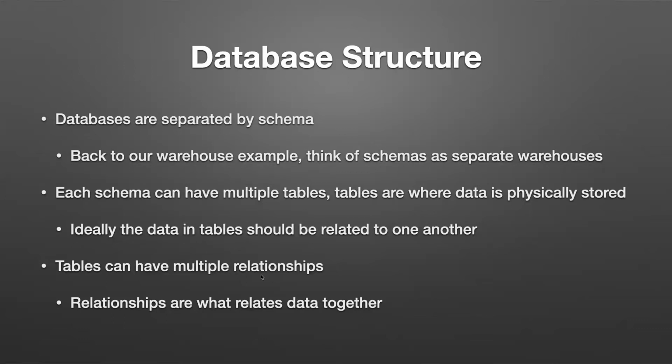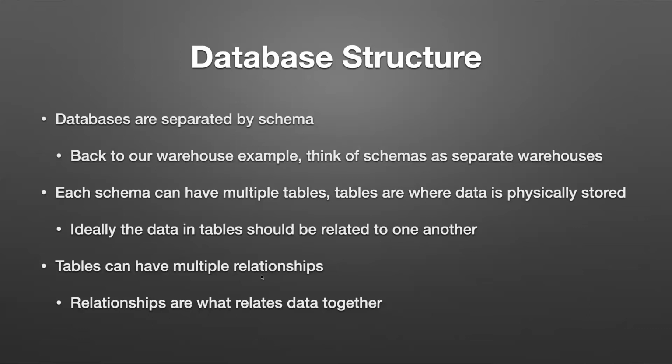Another important concept with database tables are relationships. Relationships are what relates data together. If we go back to the Twitter example that I mentioned earlier, I mentioned that the user information like the username, email, and password or phone number are stored on its own table, and the password hash is stored in another table. Well, the database doesn't see any sort of relationship between the two. It has no way of telling that this password hash belongs to this user unless you give it a relationship. And what relationship really means is that we couple some sort of identifier from one database table to another.